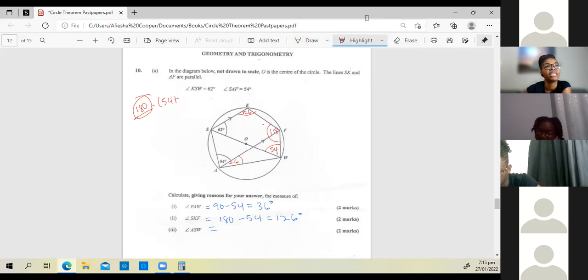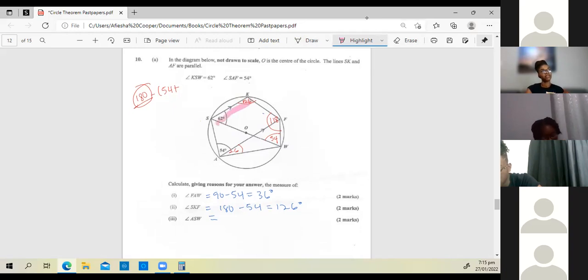Tell me what you're seeing. Let's highlight what we're seeing, because in this shape we have plenty. So what is the first cyclic quadrilateral we have? Here, right? Are we finished with this? No. What else can we put in? We have a 54, we have a 126, we have a 62. What else can we say we have? So we're completely blank? All right, let's go back to parallel lines.